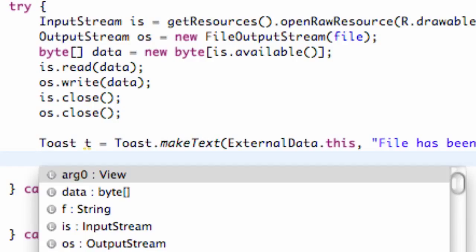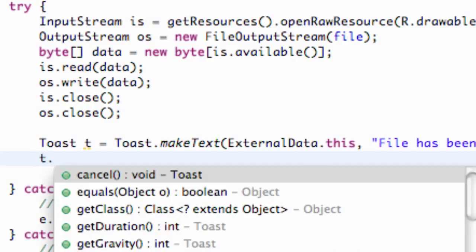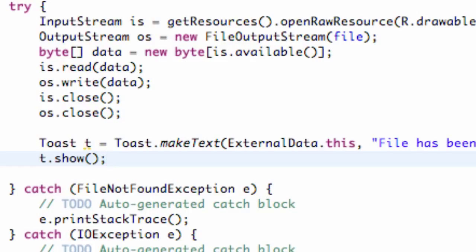And then we're just going to hit t.show. So now we'll display a toast after we opened and closed our input and output streams.